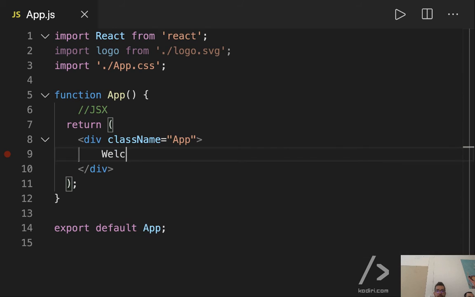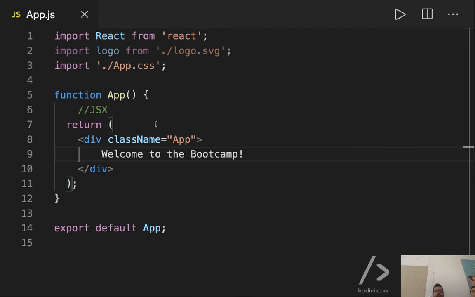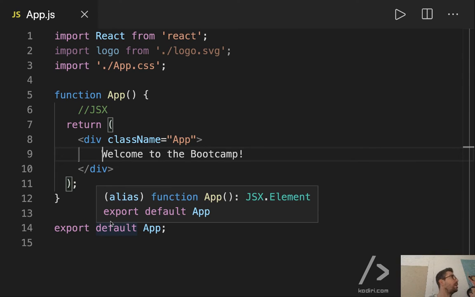Middle title. Welcome to the bootcamp. Exclamation mark. Back to the screen. It's there. I hope you agree with me. From a UX point of view, it looks quite small. Can anybody tell me how I can change the size of the text in HTML? That's a fantastic answer. I could use app.css, but I don't want to go that far.